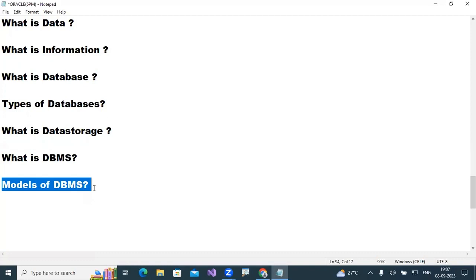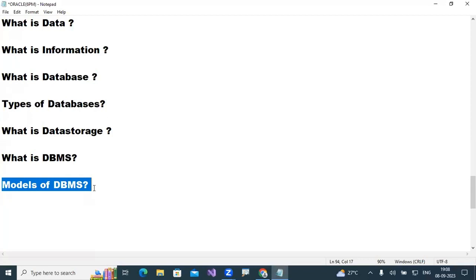If you understand models of DBMS perfectly, you can understand what a database is, how many types there are, what those are, and which type Oracle comes under. You will also understand the differences between MongoDB and Oracle, why we call it NoSQL database, and why people call them SQL databases.